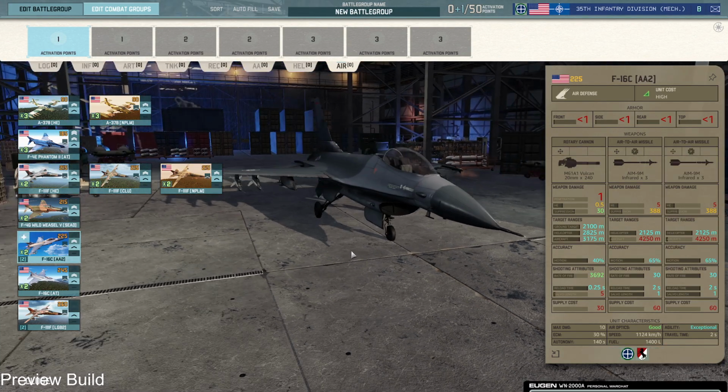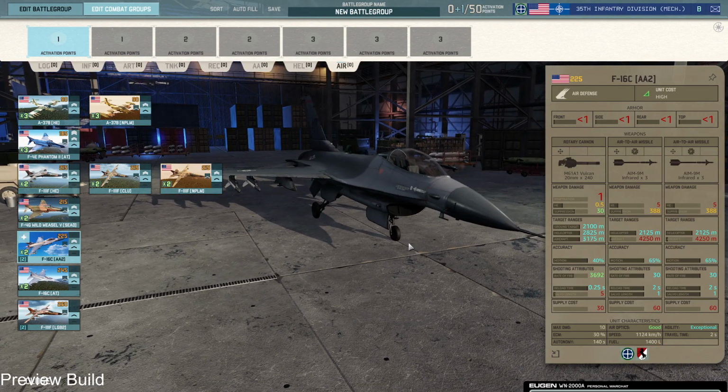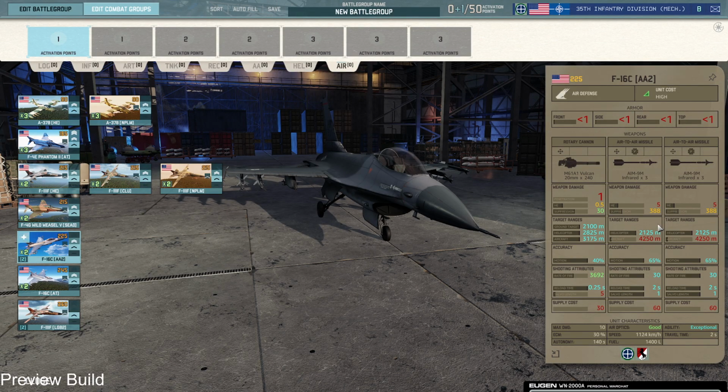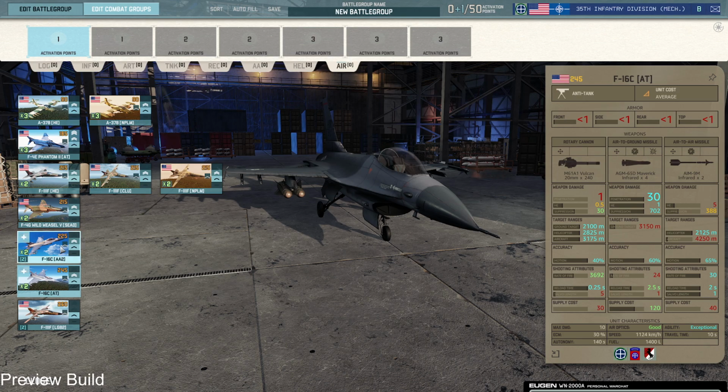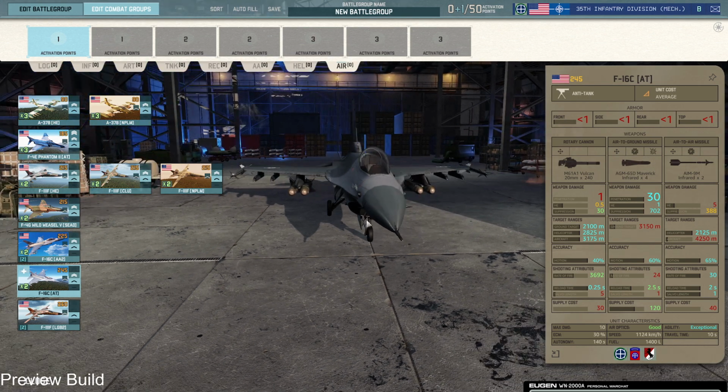You get the F-16C. It's a cool AA plane, but with shitty range on the AA rockets. Then you get the F-16. You get 2 cards of these though, which is nice. You get the F-16C AT plane.